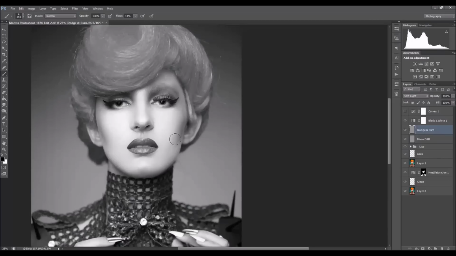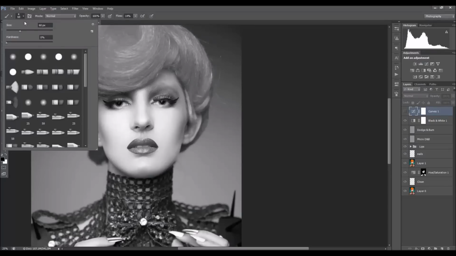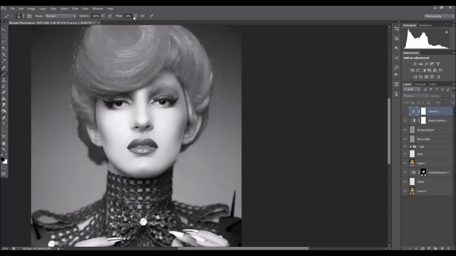What I do with contouring is basically just enhance areas of the face that I really want my focus on. I'm going to do that for my cheekbones, the sides of the nose, the hollow of the eyes, the lips, any area that I really want the eye to focus on. I'm going to enhance by either burning to make it darker or dodging to make it lighter. So it's pretty much contouring the same way you would contour with makeup, lighting, and that's pretty much it, really. So yeah, that's what I'm going to do now. As you can see, I'm just contouring all around her face.